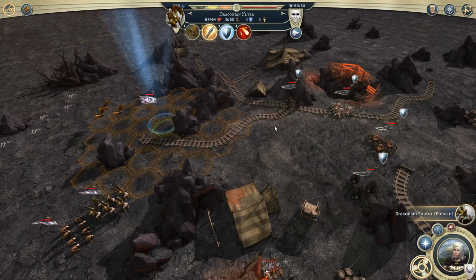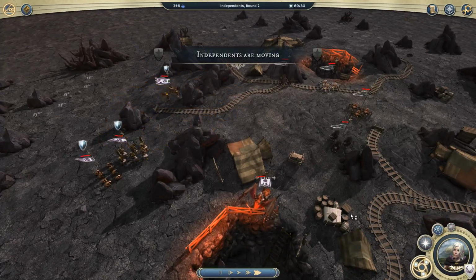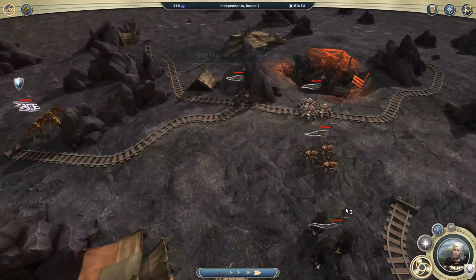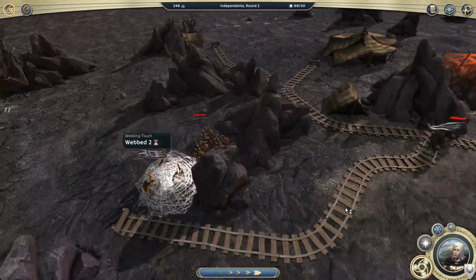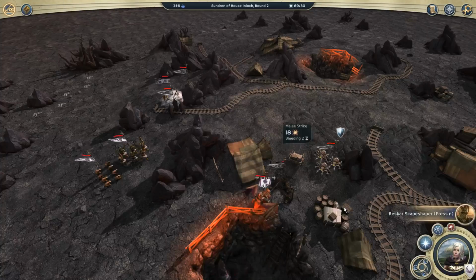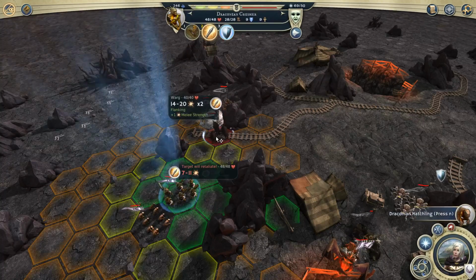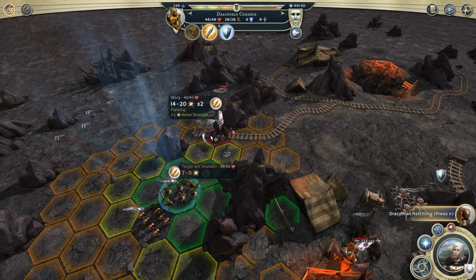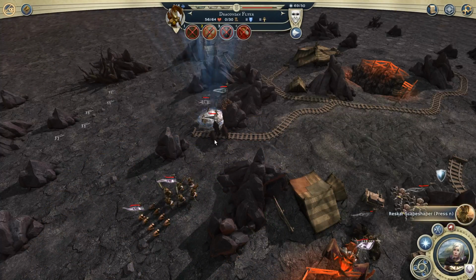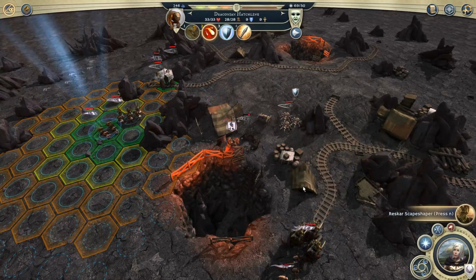Yeah, and the Draconian Flyer can do the same. He can jump in wherever he likes. And see, that's the benefit of having reactionary forces stationed here. So now we can help out our Draconian Flyer. Otherwise, he would be very likely to die.